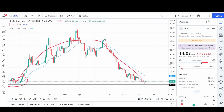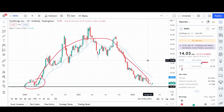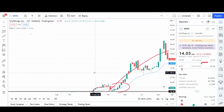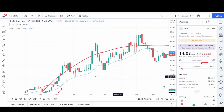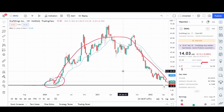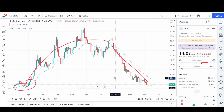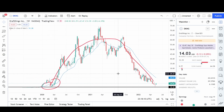It's just something you have to be patient about. If you are waiting to enter, you've got to wait for a reversal sign. You want to wait for something like this, where we start seeing prices being supported by the EMA. That's when you want to be entering on the pullbacks. But again, everyone's a different type of trader at the end of the day. So there's definitely some traders trying to pick a bottom and average down and waiting for a reversal. But again, it's more risk but more reward. So you just got to weigh your possibilities.